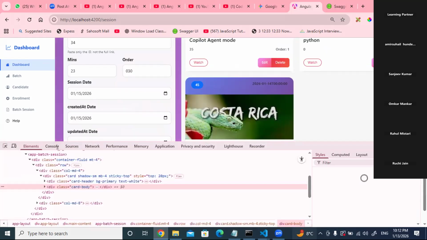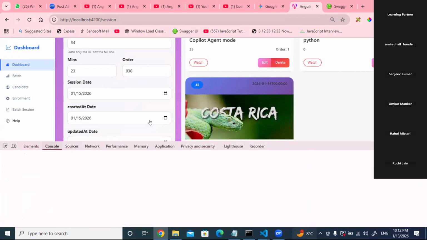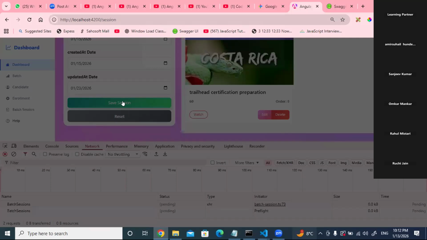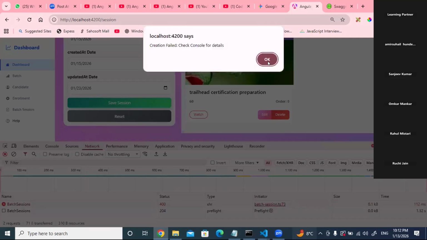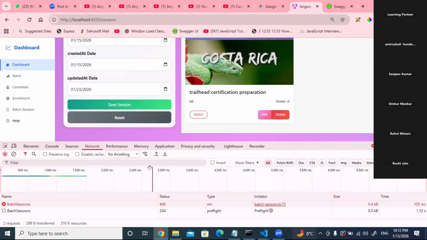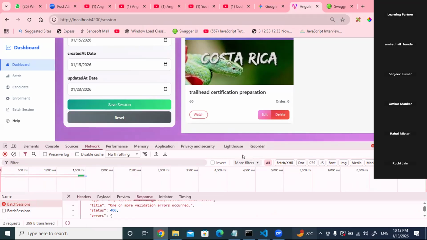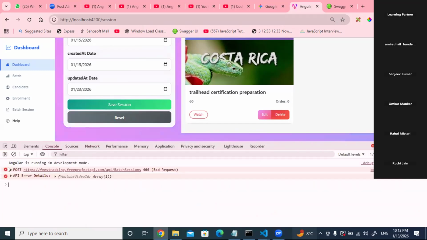Click on save now. Network tab. Click on save. Creation failed. Okay. Click on that API call, 400. Below 400 we are getting now. Click on that. Check the response. Click on the response tab. Scroll up a little bit. A validation error is there. Maximize this console. Maximize it. No, go to the network tab again.